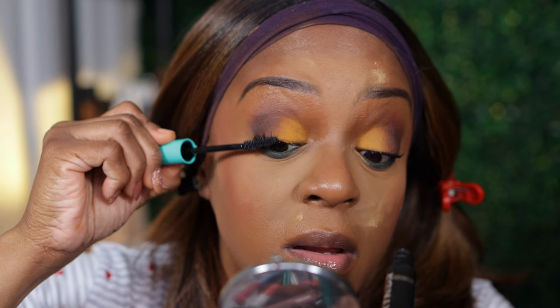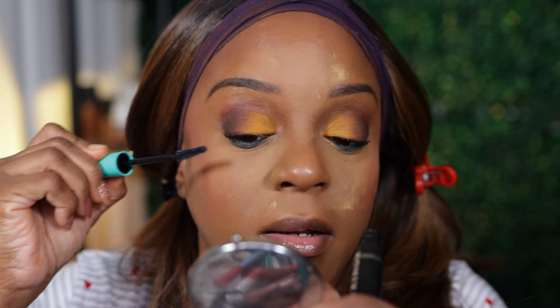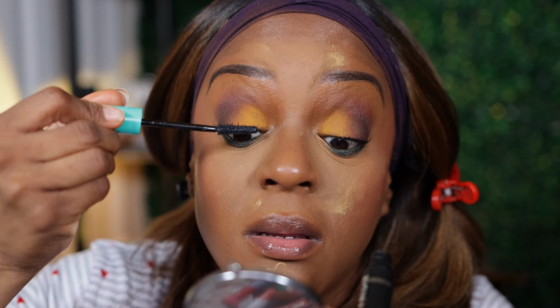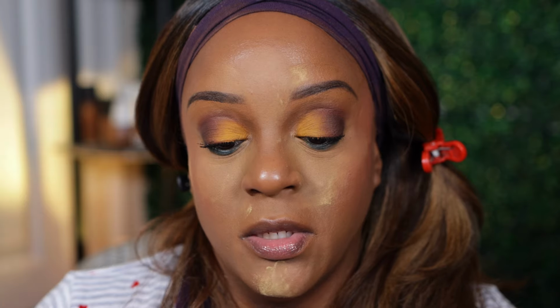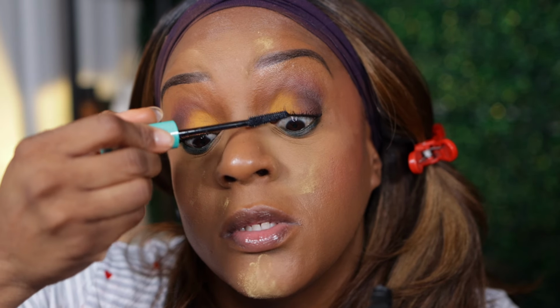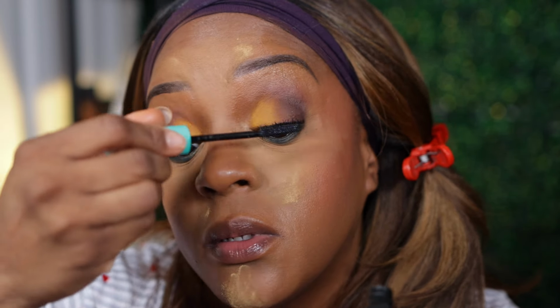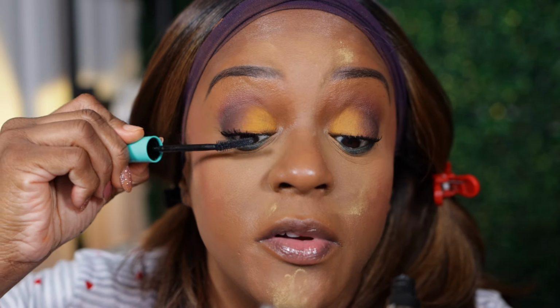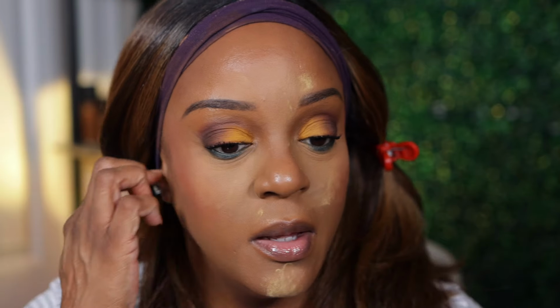It's coating the lashes really well. It's not clumpy. But to be honest, I never really expect a whole lot out of mascaras. And I think this was $10. And I'm not one to sit and keep applying coats and coats and coats, definitely when I'm gonna throw on falsies anyway. But I just wanted my people who don't wear falsies to see how this does. I mean, it's okay. But can y'all see? I'm gonna look down. I mean, it's okay. It all depends on your preference and what you like.